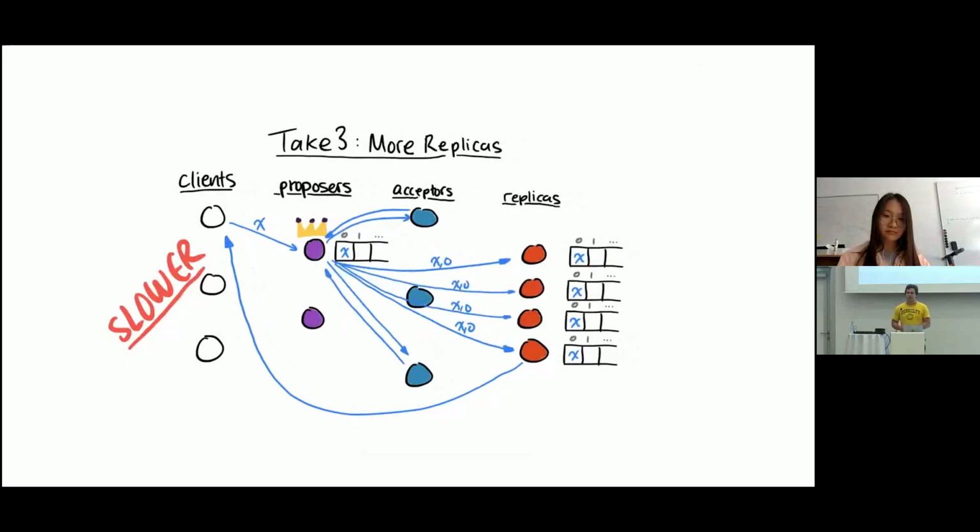And finally, if we look at the replicas, it's pretty much the same story. Here I'm drawing 4 replicas instead of 2. We're doing everything we were doing before, but now the leader has to talk to more replicas. So my throughput will be the same, or most likely it'll go down. So in summary, if we increase the number of proposers, acceptors, or replicas, our throughput will either not increase or go down. Okay, so that's why people think multi-paxos doesn't scale. It does though, we just have to be a little more clever about how we scale things up.